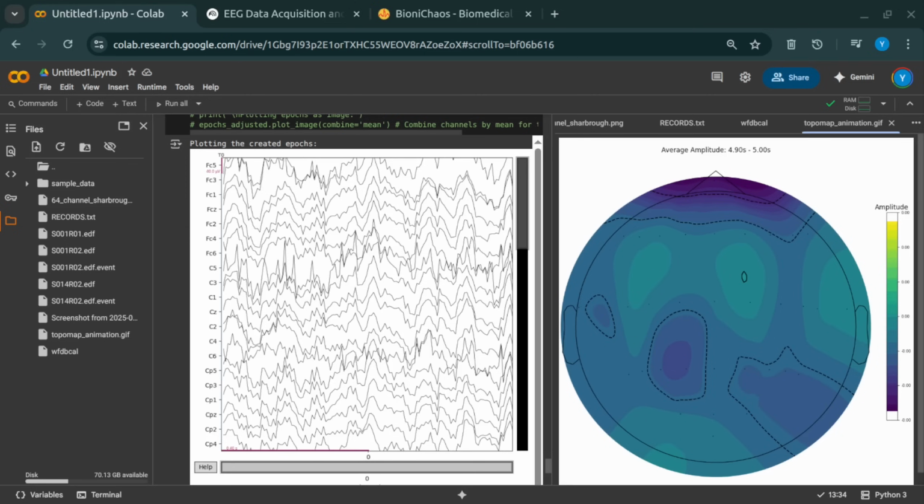Okay, like frames in a movie. Exactly. Think of it like creating a flipbook, where each page is a tiny snapshot of brain activity at a slightly different millisecond. Cool. Finally, the magic happens by combining all those individual plots into an animated GIF using a standard image processing library like imageio.